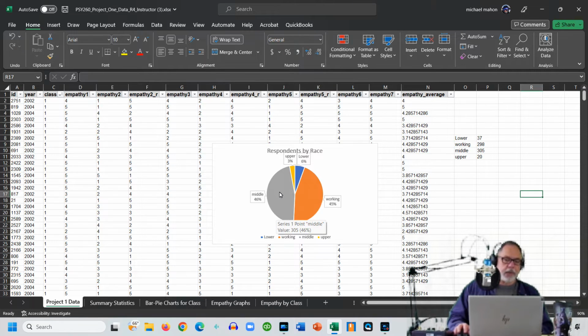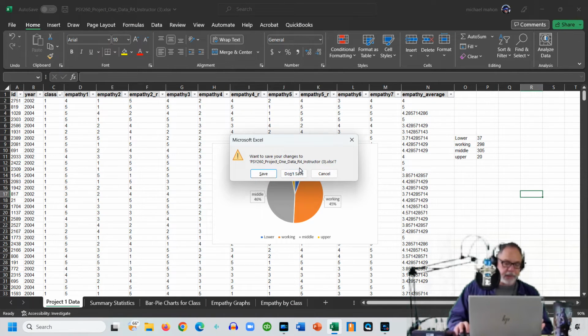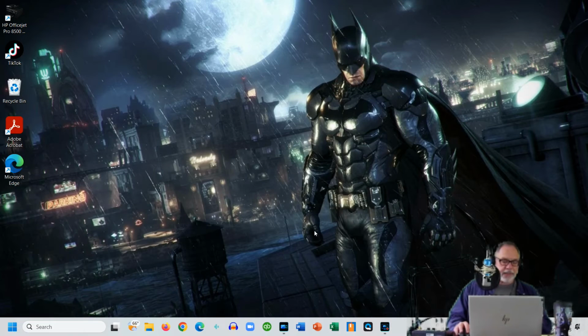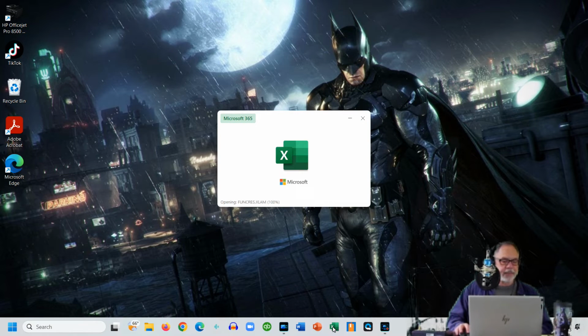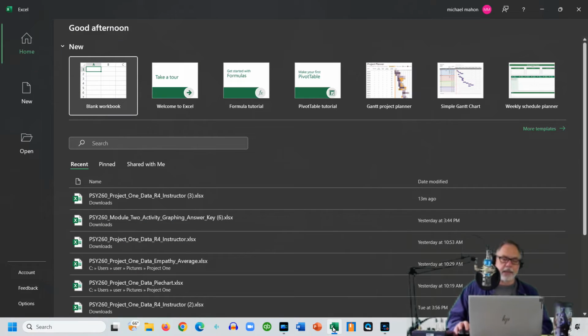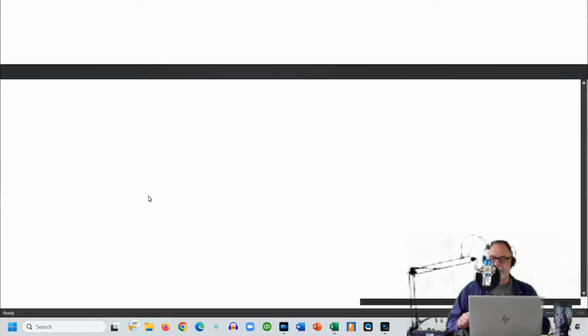Now we also have another chart that we need to graph. So we just graphed the qualitative data. We just graphed data that was yes or no, black or white. It doesn't have any other kind of information associated with it. But I also need to graph a quantitative graph.